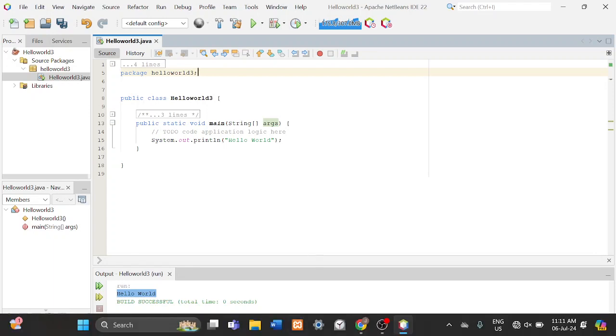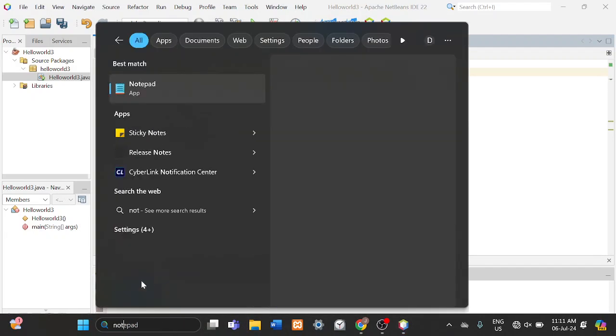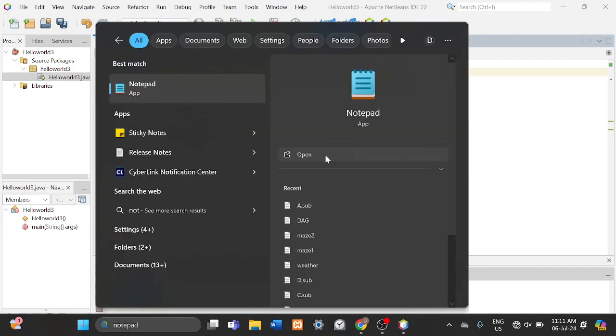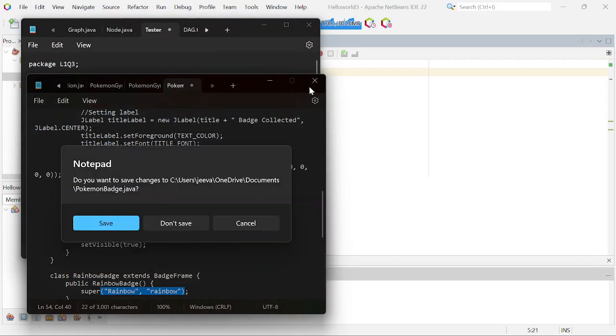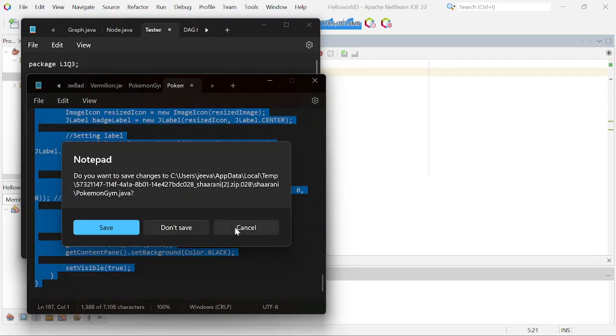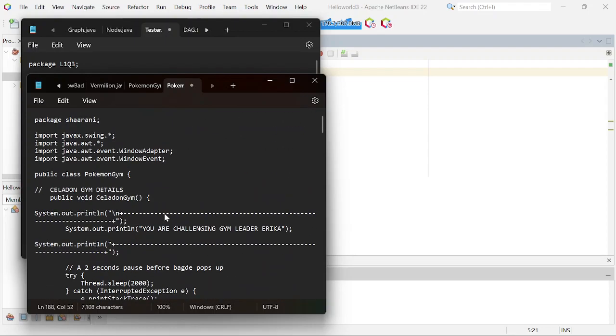Now a bit about the IDE. An IDE is basically just a text editor, just like Notepad, where you can type something. Here you can write some code and save it as a Java file and then you can run it too. But the problem is if you type here, there's no indication if there's an error or not, no one behind the scenes checking whether there's a runtime error or syntax error.